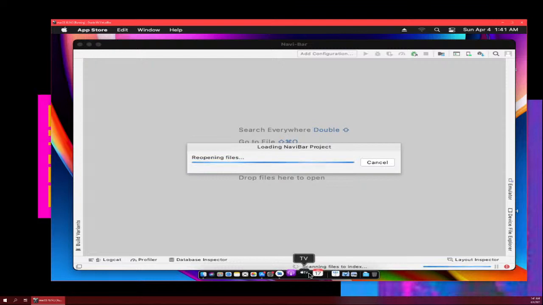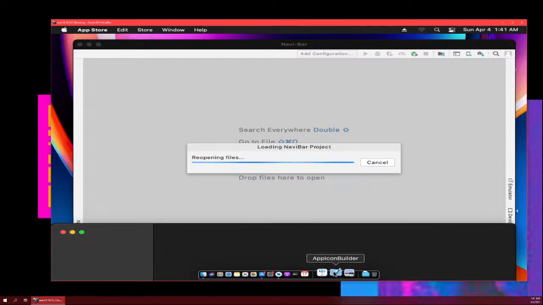I don't like those little red notices. Just go away. But I finally got Keynote. We got Xcode. We got Android Studio. I probably should have just installed Visual Studio. We got Keynote. We got App Icon Builder.